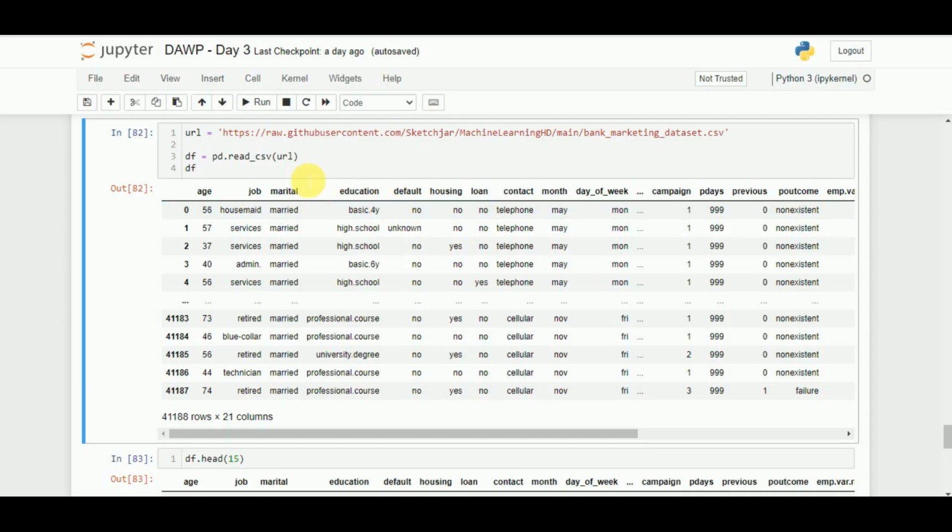Now we have this. For me to read that data set online using pandas, I just have to specify the URL. Then I use what? pd.read_csv, because this file is a CSV file. Please just confirm if you can see the screen I'm showing you presently. The previous screen. Okay.